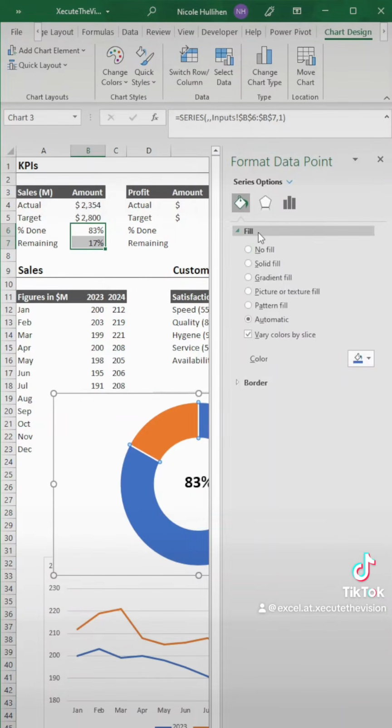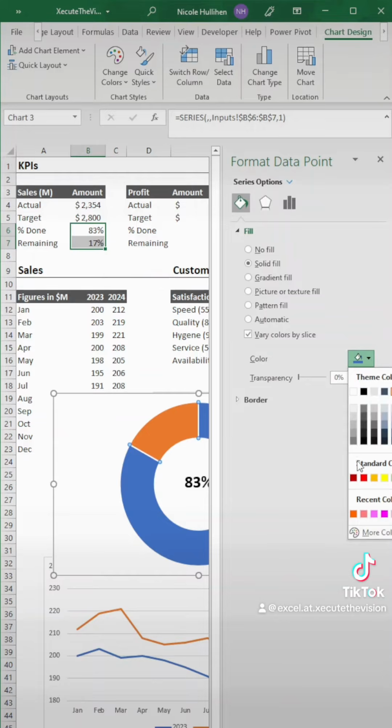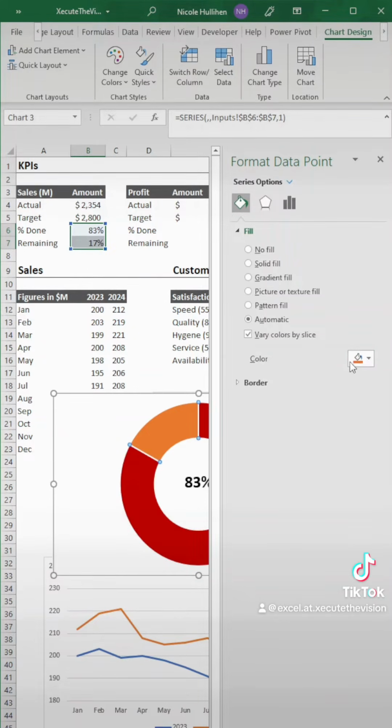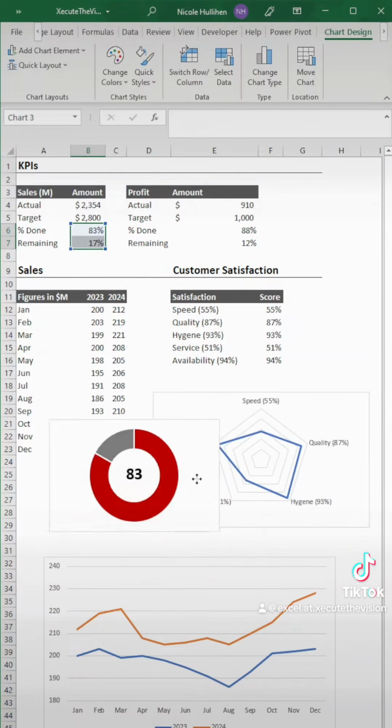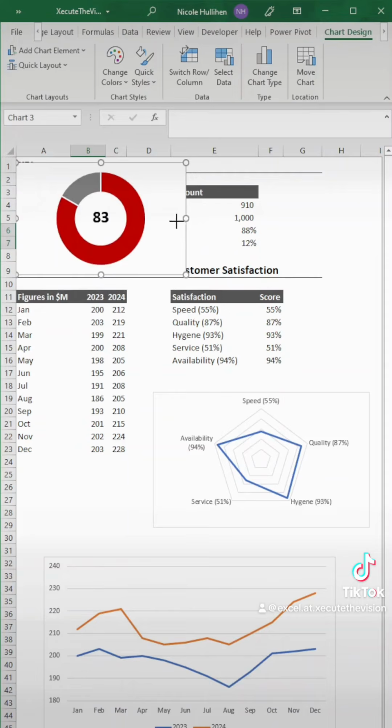So that's looking a lot better. It's a lot thicker. And then same thing here, you can change these colors. Our theme is burgundy and gray, so let's just go with those colors. Then we're going to shrink this down so that it's out of the way. And this is going to be the one on the left.